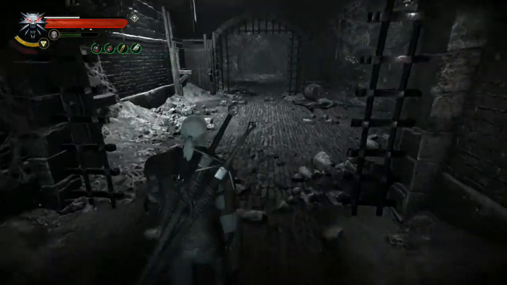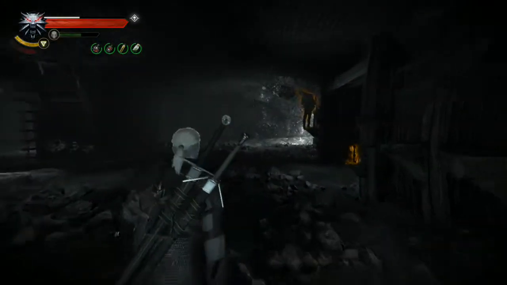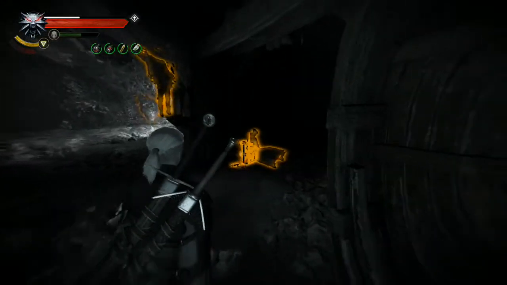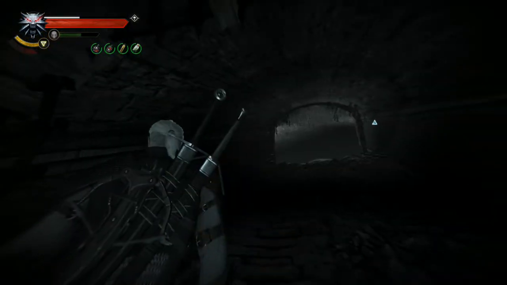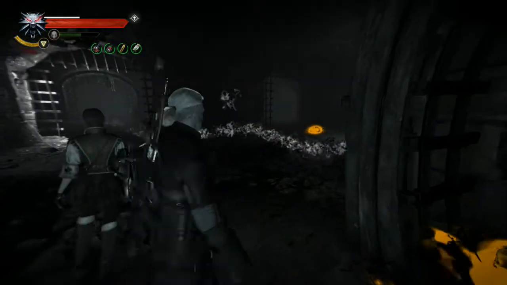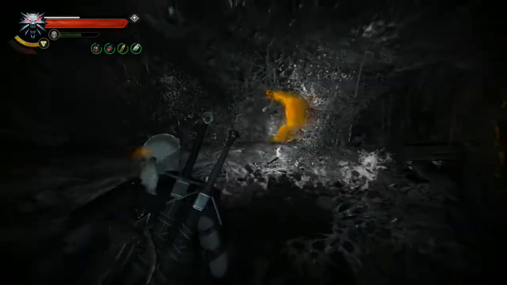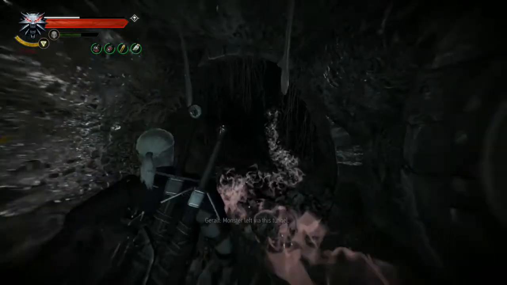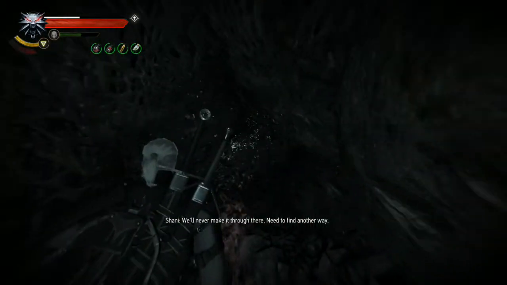This is a Witcher 3 expansion. We're playing with the Warrior's Leather Jacket and the Viper Swords from the early Witcher 3 base game. Right now we are down in the Oxenfurt sewers trying to track down this big monster that's killing people. Monster left via this tunnel. We'll never make it through there. Need to find another way.